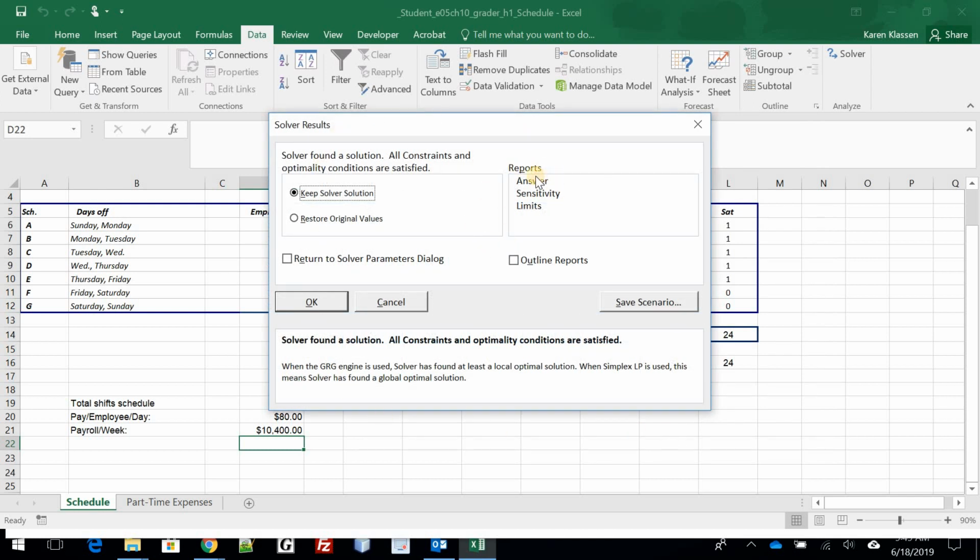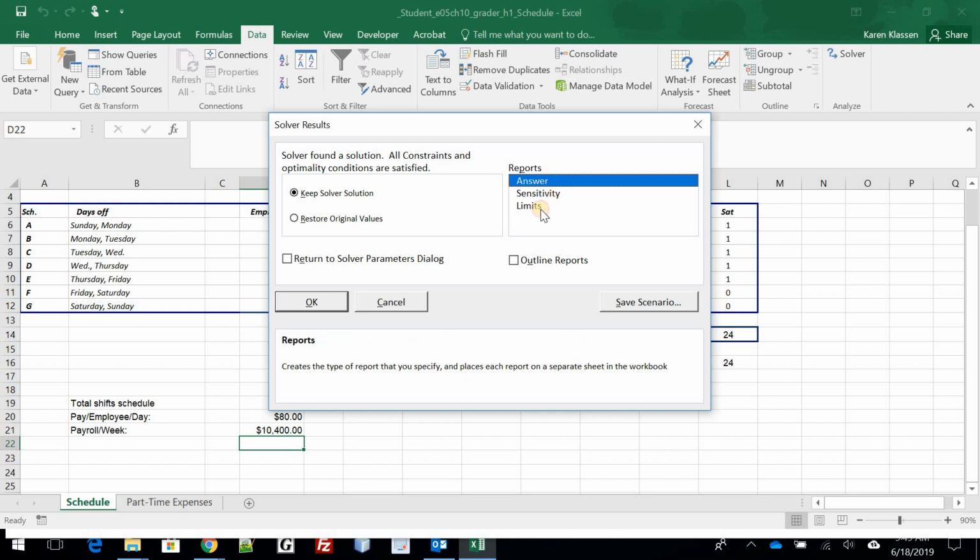Now on your homework, you're going to also have a report, so if you highlight something, it'll create that for you. Okay? So when it says create a solver report, you have to highlight this before you click OK. And that's on your homework, not on the problem solve. Now I can notice it changed my numbers, because a while ago it was 12.8, and now it's 10.4. So it's changed the information. I can restore my original values, or I can keep my solution. Okay, and so we're going to keep our solution. Click OK.